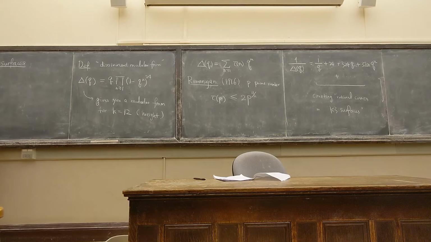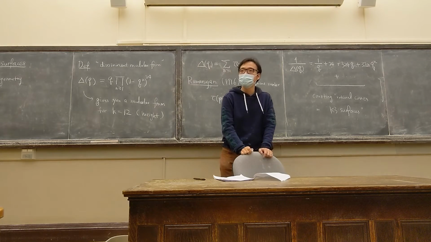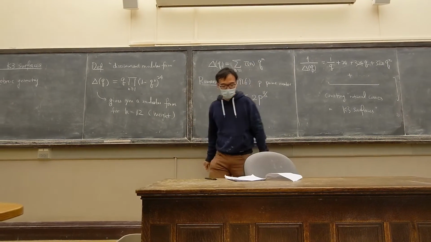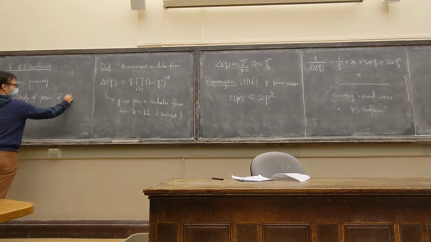So before I introduce the K3 surface, let me do a crash course of algebraic geometry, which basically covers all the things I have said in the class I'm teaching this semester. So not really true. Okay, so algebraic geometry. Nowadays there is a very interesting trend that people try to make algebraic geometry a very fancy subject, try to put all the fancy names on it. But for me, algebraic geometry is just a very concrete thing. It's a study of polynomial equations, the zeros of polynomial equations.